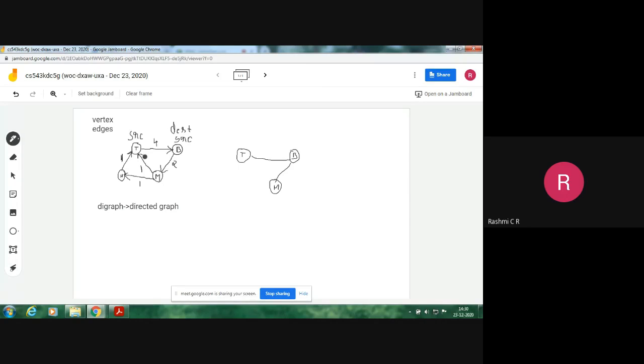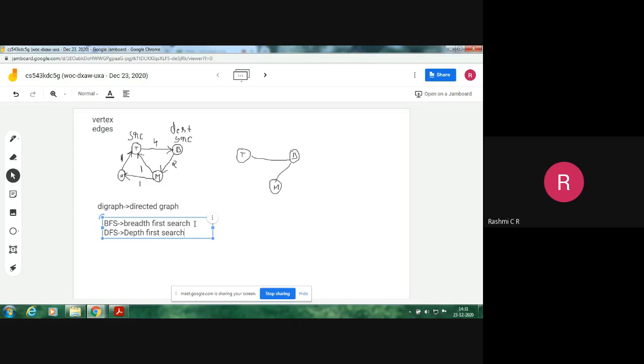You will be identifying what is the source node and what is the destination node. How do I reach the destination node? Via two types of methods. What are the two types of methods? One is BFS, which stands for breadth first search. We are going to study this in theory as well. The second is DFS, which stands for depth first search. So we have these two methods for doing the traversal. These are the types of traversal methods.